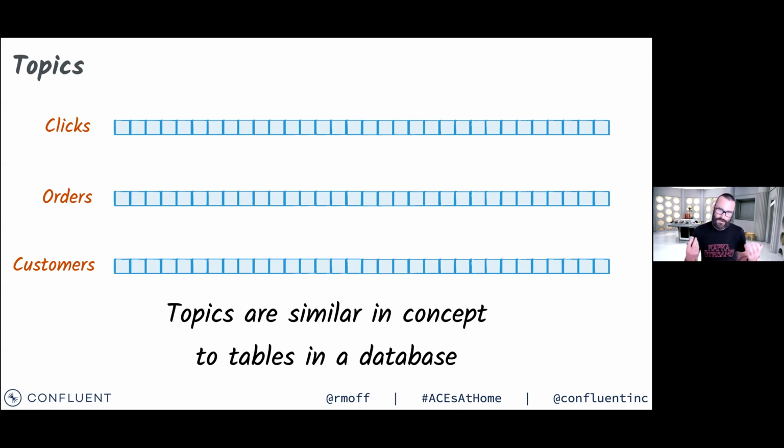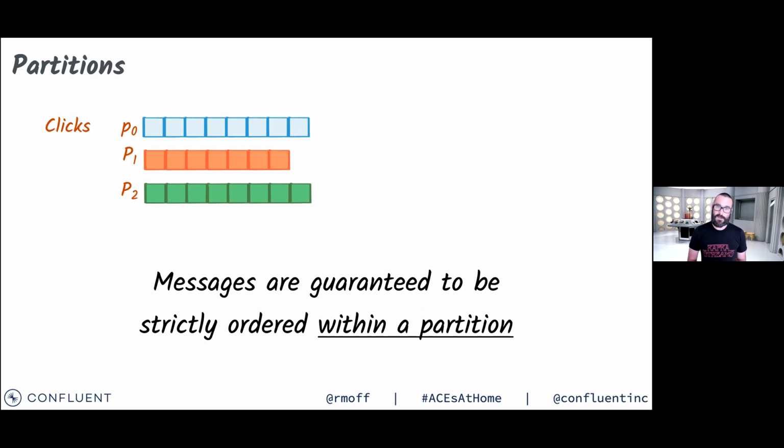So we can capture all sorts of different types of data within Kafka, and there are very good reasons why we'd even want to do that. Within the topics, we can partition them, and partitions are our unit of scale. So you can scale out your throughput in Kafka by parallelizing the number of consumers reading from it within what's called a consumer group.